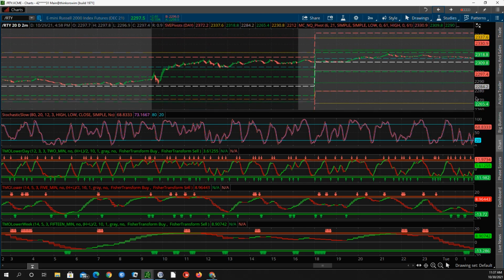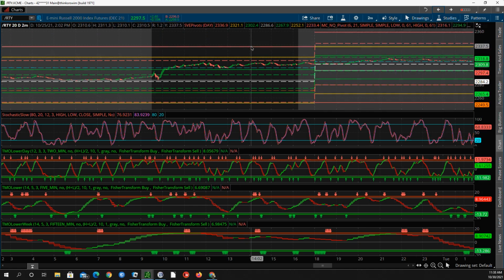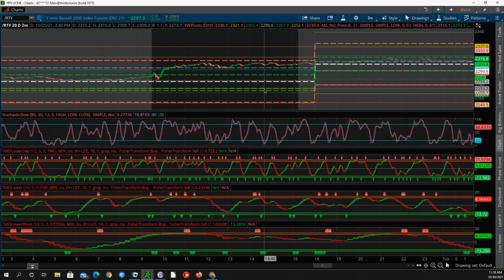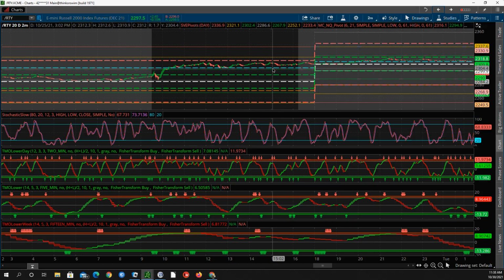That's all I use. Now I'm shrinking my chart so you can see all these lines that I was just talking about. That's that resistance 2, that resistance 3, and here's those green lines below. Now you see this dashed blue line right here. This dashed blue line represents previous day high. This brown line represents previous day low.